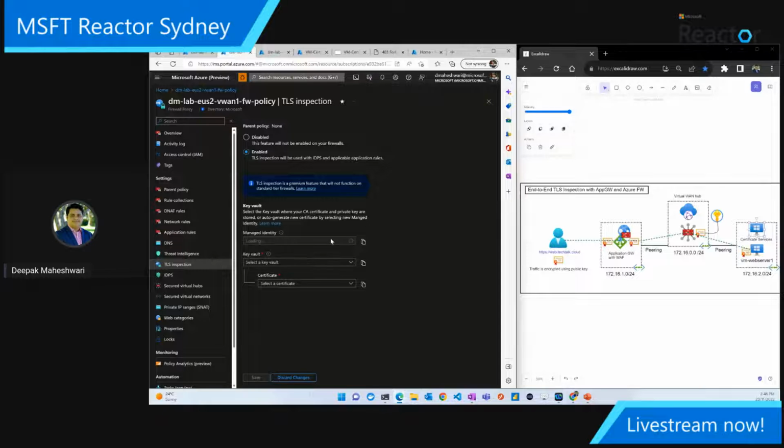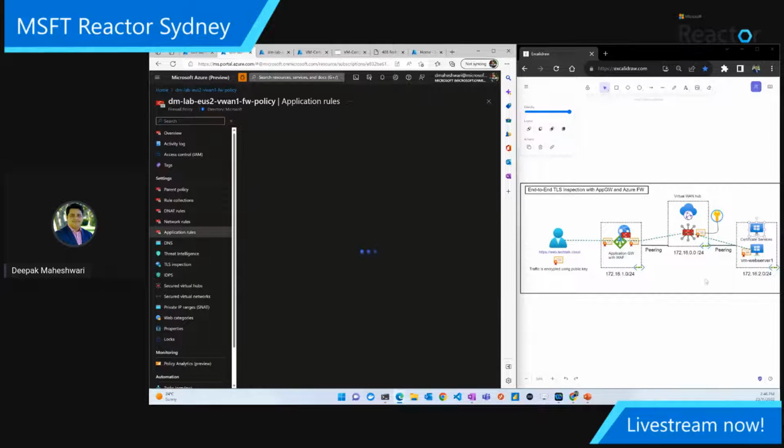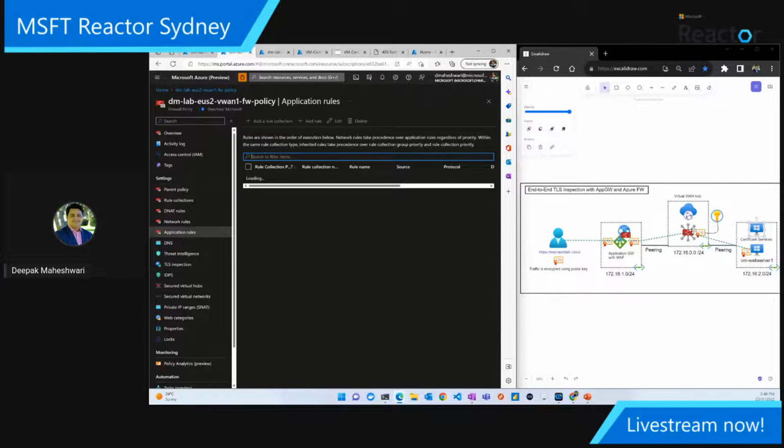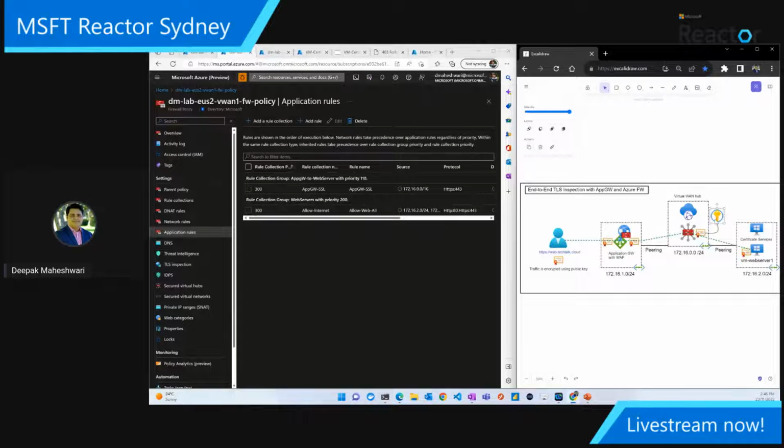Yep, so I've saved that certificate here. And I've also created the application rule. You can see I have got the certificate here, and this certificate is coming from my key vault. This certificate is basically allowing the traffic to be decrypted and then re-encrypted and forwarded to the web server.